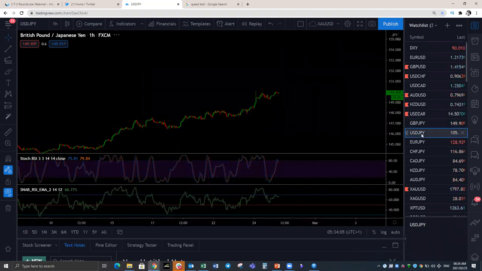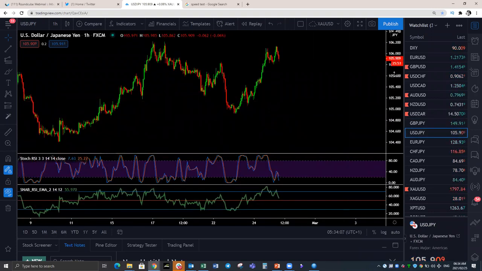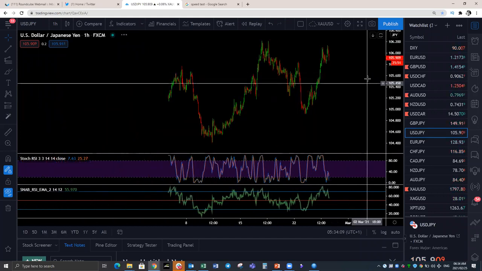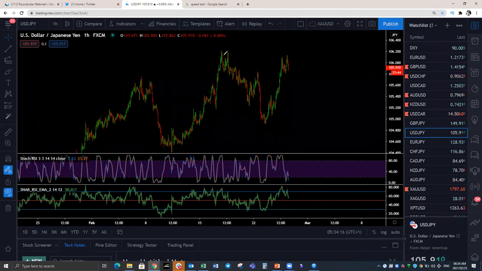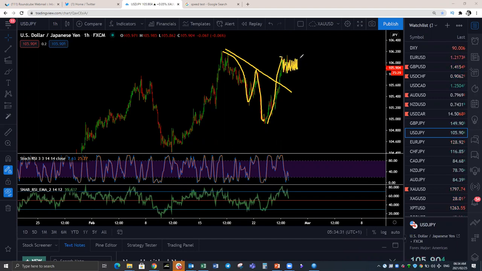US dollar yen. So US dollar yen, let's look for an entry here on this one. We have broken out of this three-wave pullback. I'm going to be looking for further upside on US dollar yen. We broke out of this 1, 2, 3 wave corrective structure yesterday. Okay, did not quite give an opportunity for a pullback, but now we are correcting here. So we need to see what this correction is going to play out like. I'm very interested in taking euro yen to the upside should this correct around these levels.